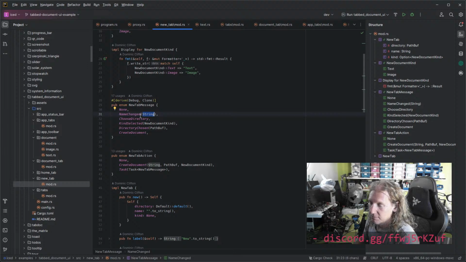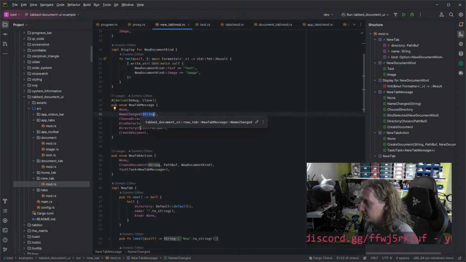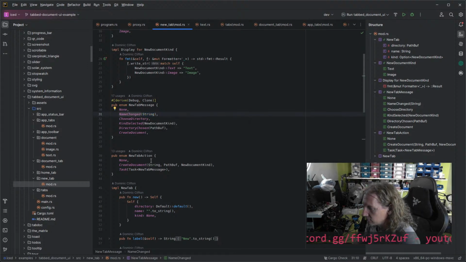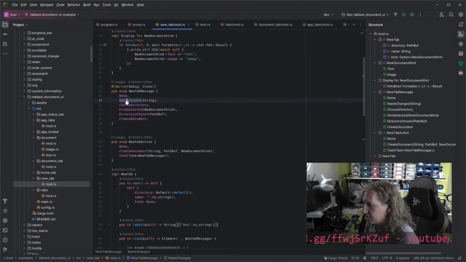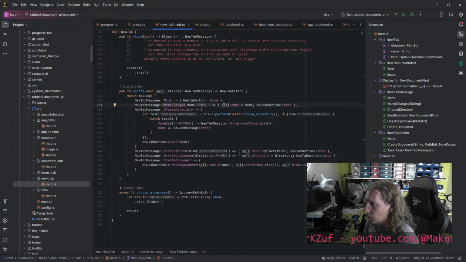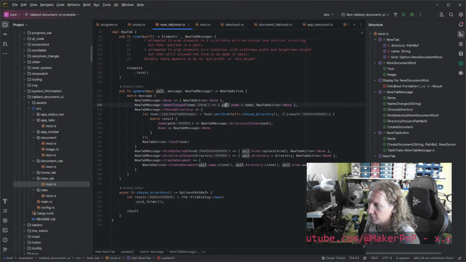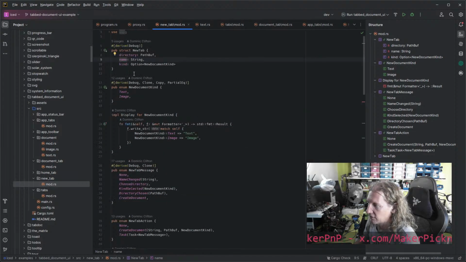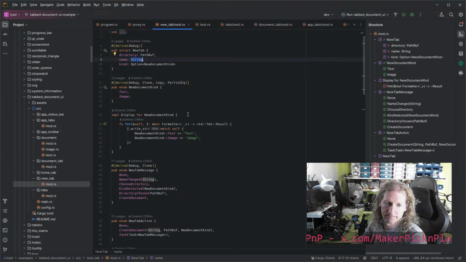So this message gets emitted when the string is set or changed, right? So that then needs to be handled in the update method, which then takes the name out of the message and updates name in self here, right? So we've got this self.name where we've got a string, right?